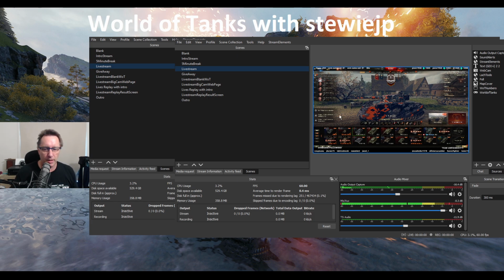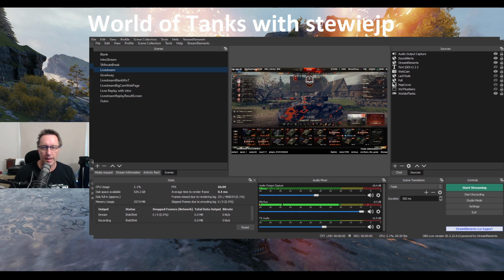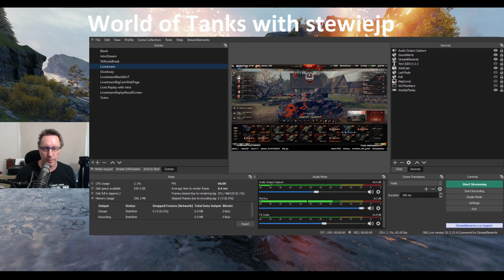Now the webcam's not coming up on there next to that Bonds of Steel tank because the webcam's being used in the other OBS, which is recording this. We'll move that across over there so it looks a little bit more professional. So there you go. These are all my different scenes, and just like YouTube, you can create different scenes.